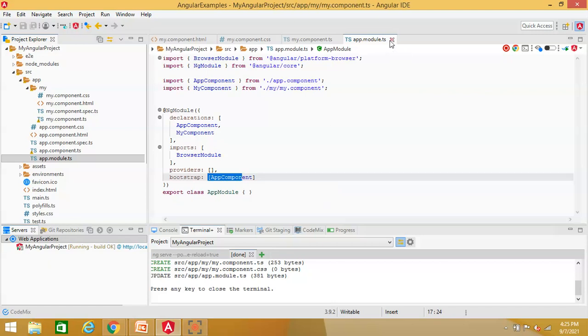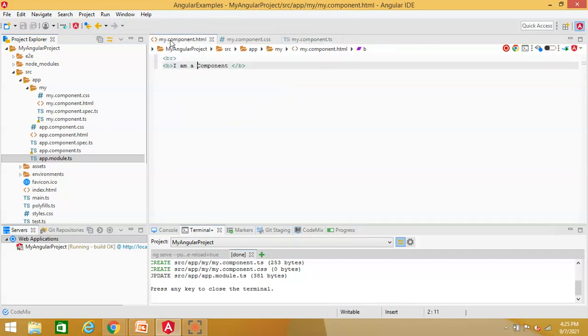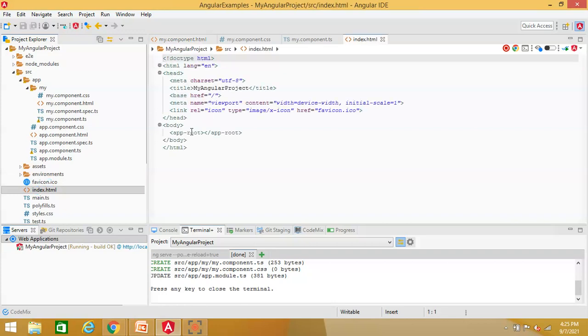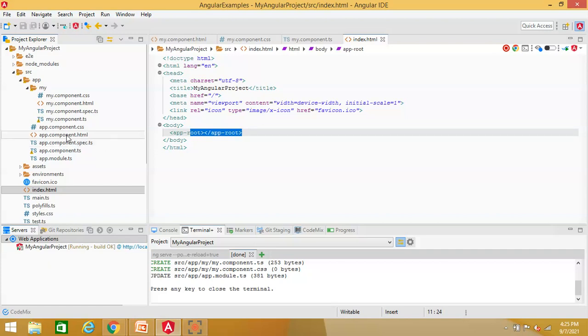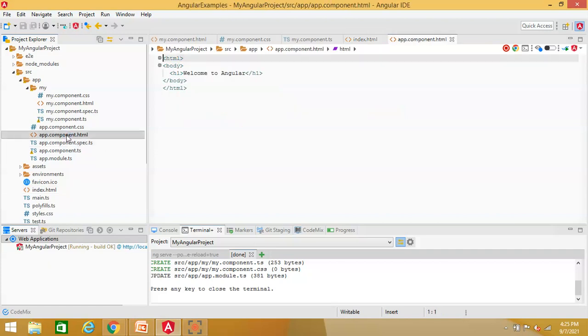So finally, right now, I have a component, my component, and in the HTML file, I am displaying a message. I am a component. As per my code, it is actually loading my root component, nothing but app component. Let us do one thing. Let us go to our app.component.html.